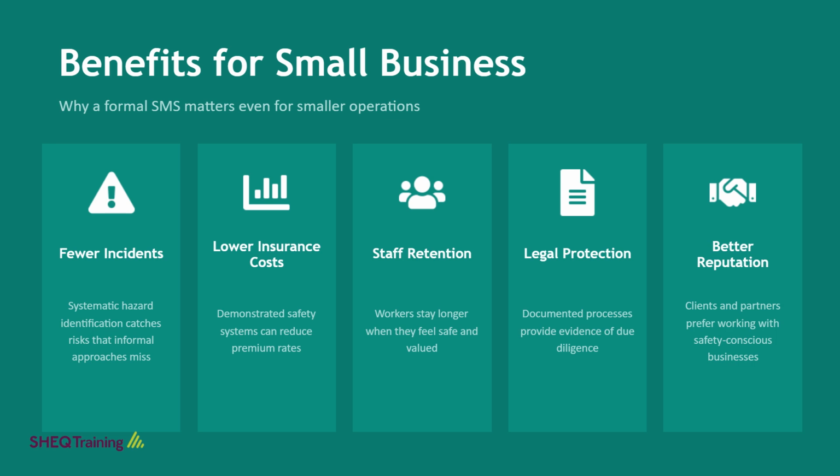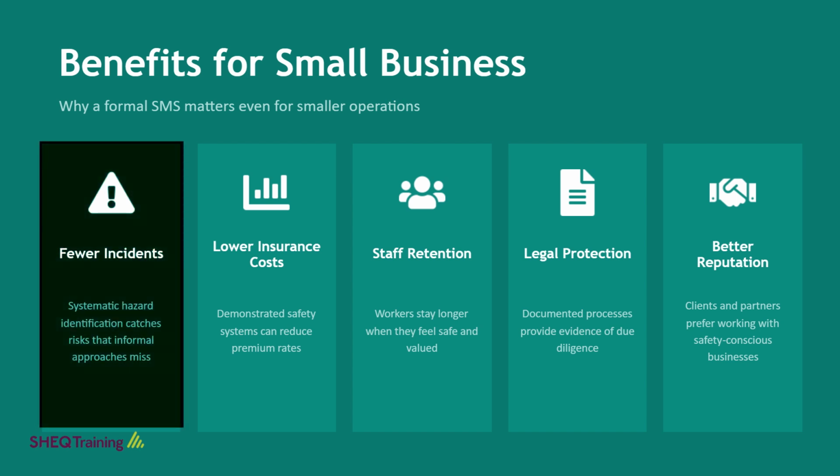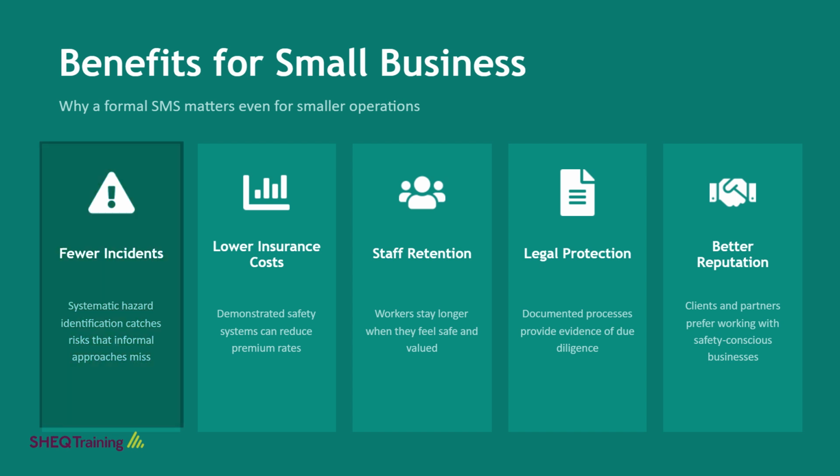Now let's talk about why this matters specifically for small businesses. Some people think an SMS is only for large organizations, but the benefits are actually proportionally greater for smaller operations. Fewer incidents. A systematic approach catches risks that informal methods miss. In a small team, even one injury can have a major impact on productivity.